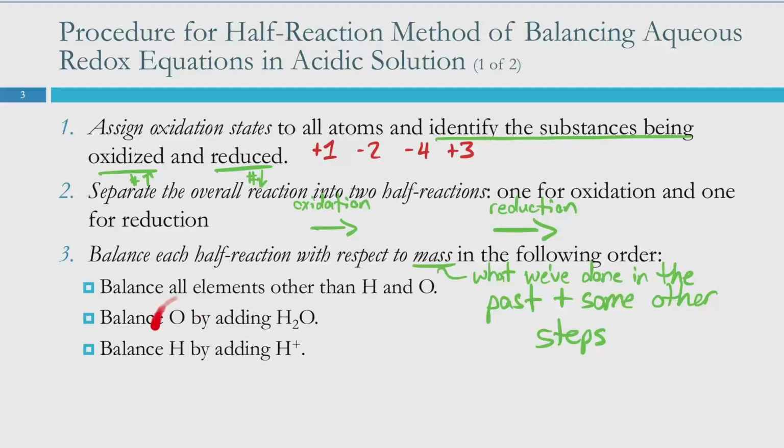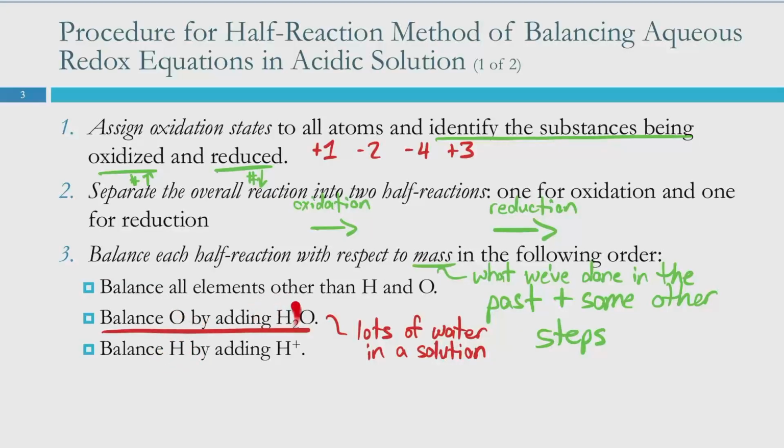And then to balance out our oxygen, we add H2O. We can add H2O to either side because there's lots of water in a solution. So if we're in an aqueous solution, there's water literally all over the place. We've got essentially unlimited amount of water. So we can just say we've got some water on the left side or we've got some water on the right side because it's in the solution.